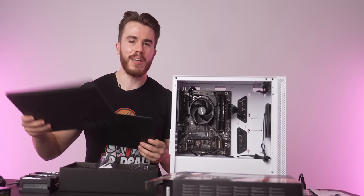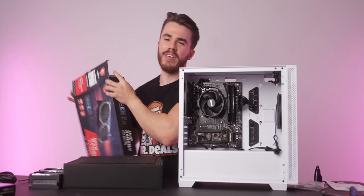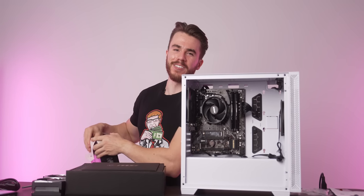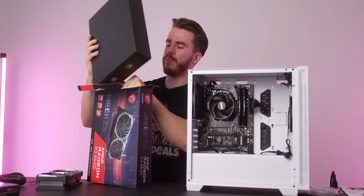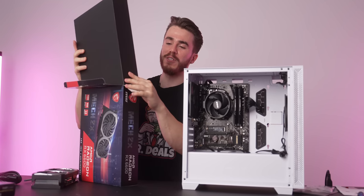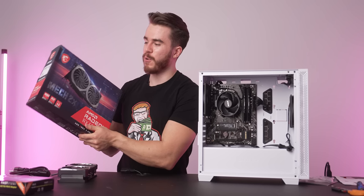And even though this is a Radeon graphics card, you can perform hardware streaming with it with the AVC encoder. Albeit it's not as clean as the NVENC encoder from NVIDIA, but the results are still pretty acceptable nonetheless, especially given how much value you're getting out of the card. Oh yeah, and I picked this one up from Microcenter as well for a good price.